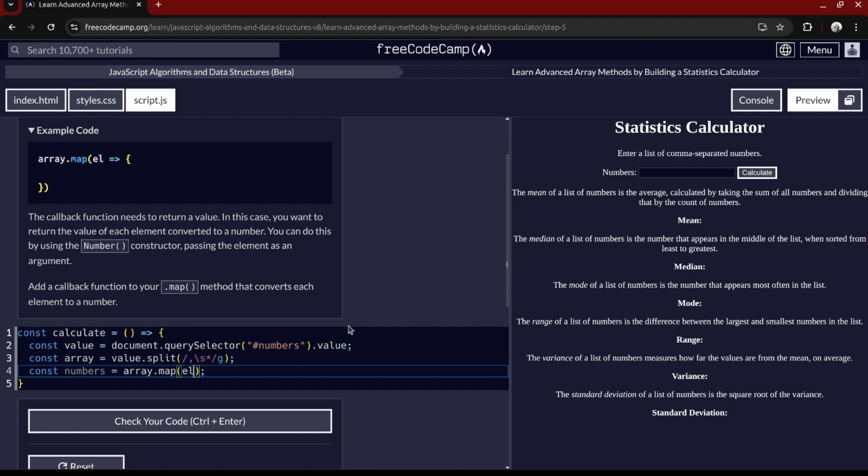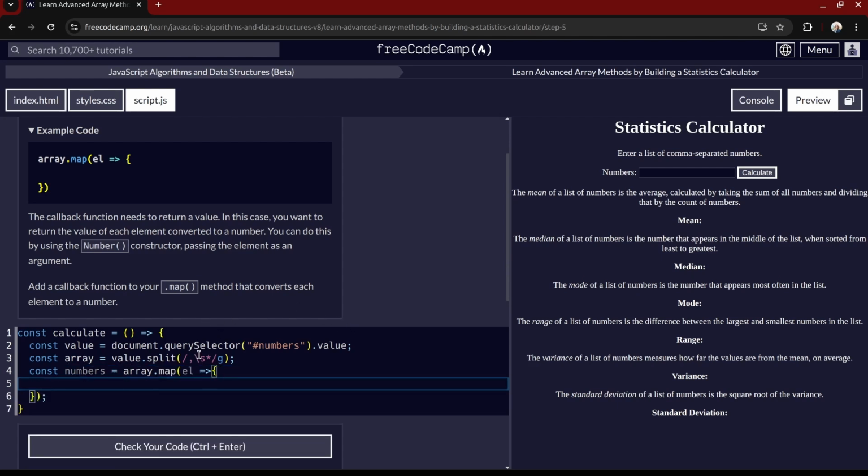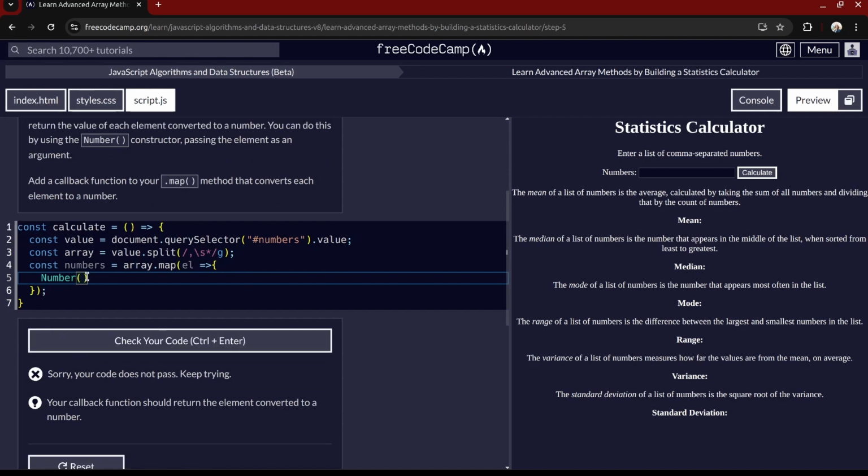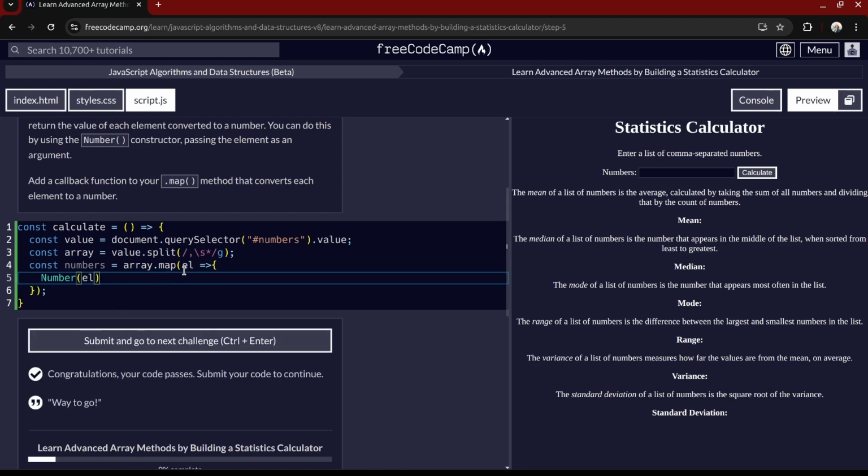Let's name it el. Now I have converted each element to a number using this constructor.